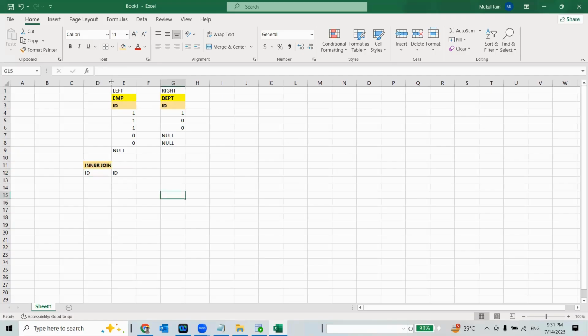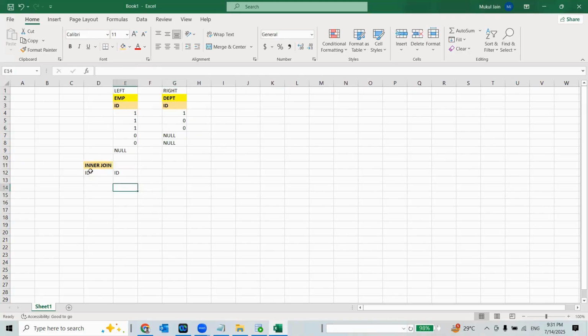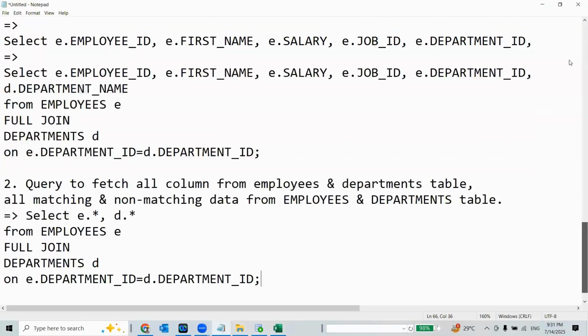What is the definition of inner join? What does it fetch? It fetches matching records from both tables.